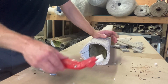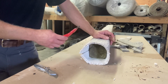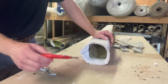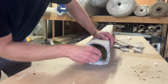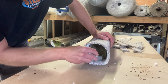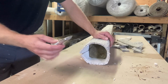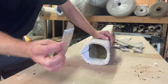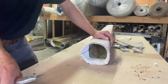Now you can use multiple different knives. When I'm doing any kind of upholstery type work with carpet, I like the square carpet knife blades. But in here, because I've got to make some relief cuts at all these corners, I like to put in my utility knife just one of these trimmer blades you use in your wall trimmer. They're very, very sharp, very, very thin.